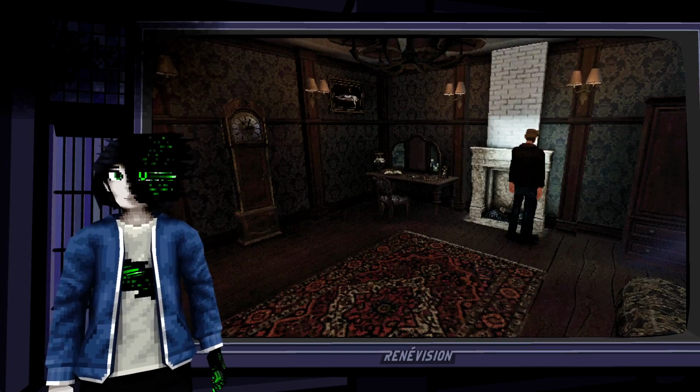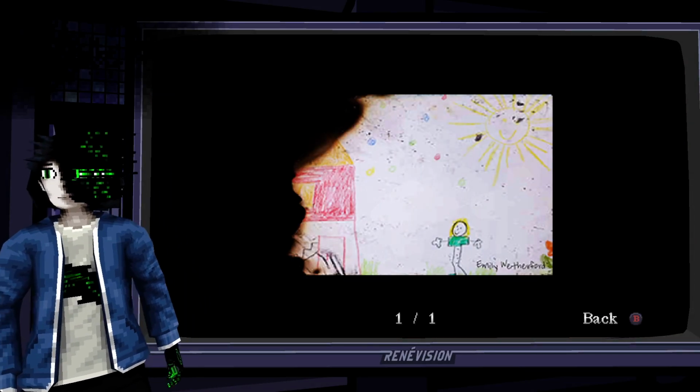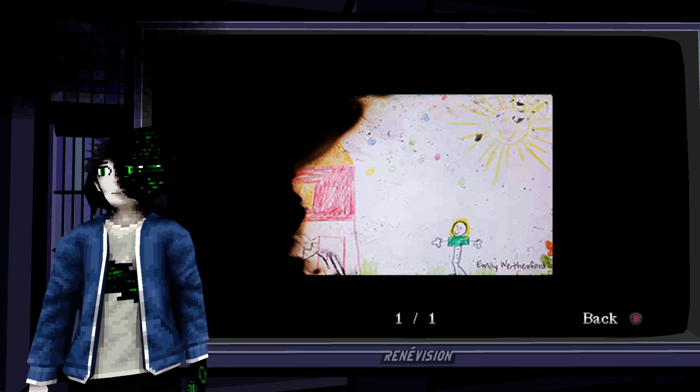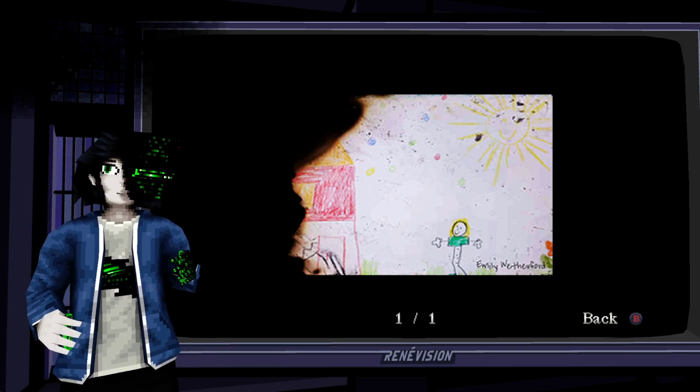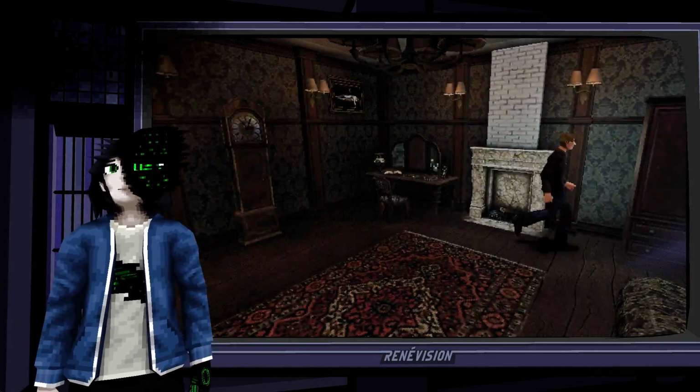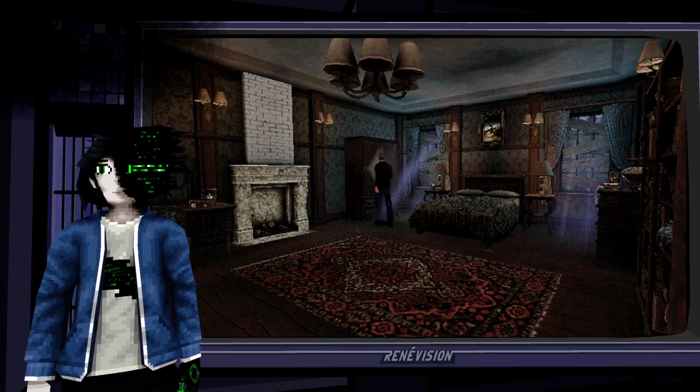Nothing but ash in the fireplace. That's a crumpled up drawing. Oh, I'm getting Silent Hill vibes. Okay, so that's the girl who was being looked after in that note back there. All right. What else do we have here?